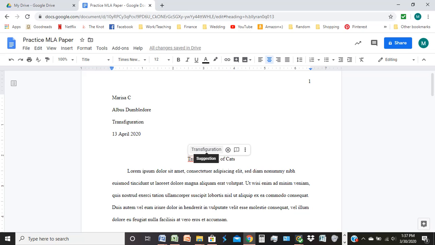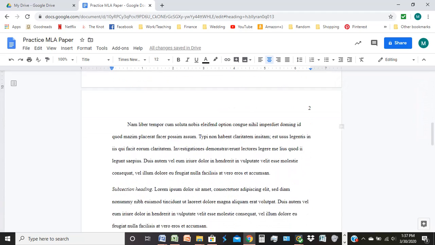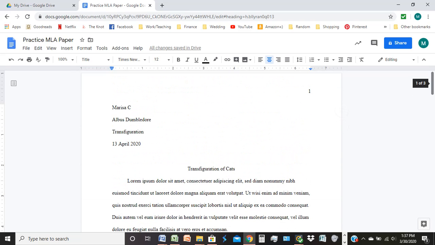And if you make a typo, it even comes up with some suggestions. On the top of the page, you're going to see a page number. Fun thing, if you scroll to the second page, your page number already updates to 2. So you don't want to delete that. It's already set up so that your page number will update with every page. You do want to put your last name, though, in that header.